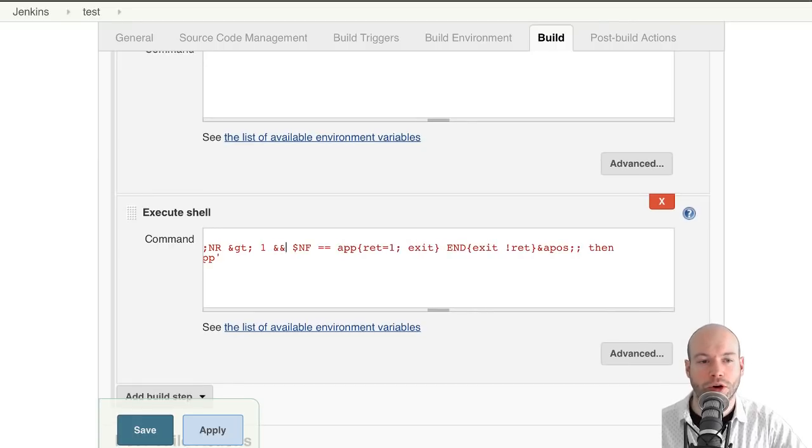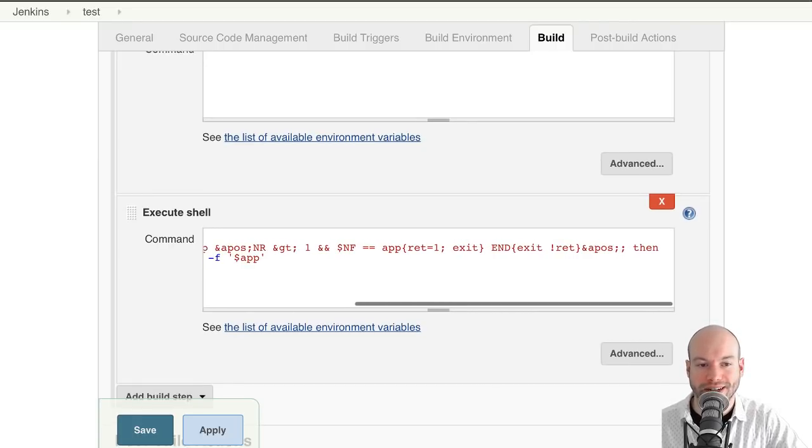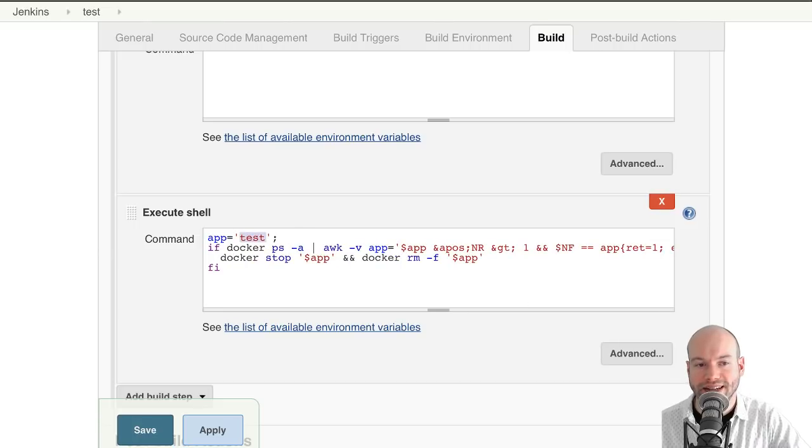But essentially what this does is it checks whether there is a container running called test, and if it is running, then it will, that's a greater than symbol, remove it if it does exist, and if it doesn't exist, then it won't do anything, because the if statement will just continue. What is that? An apos.